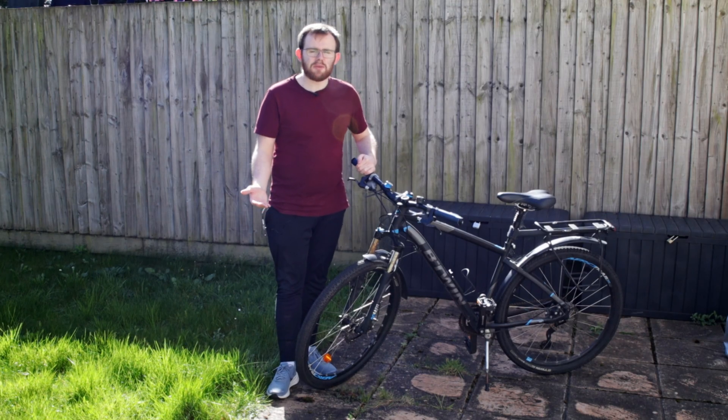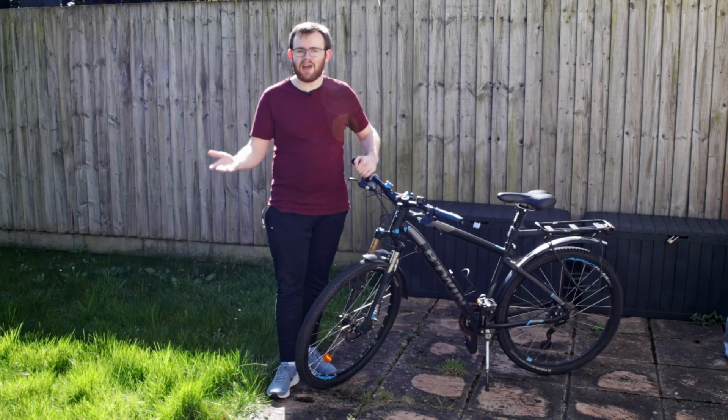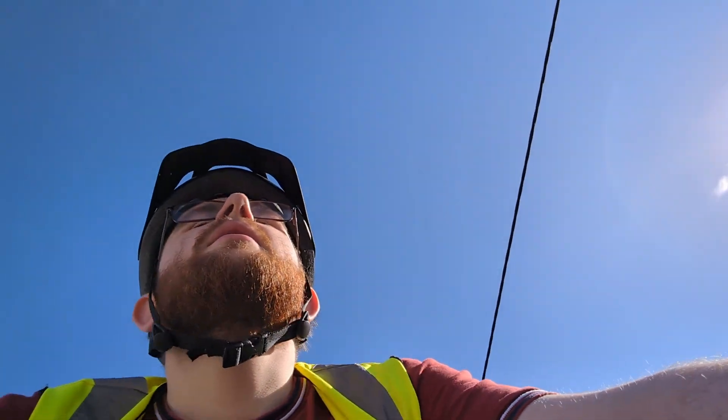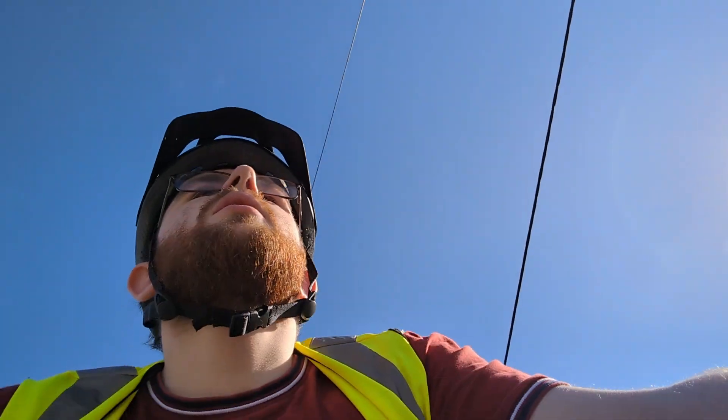But despite it being so thin, the ICM is the reason we get jellyfish galaxies. It does this through a process called ram pressure stripping — a fluid process best shown with a practical demo. Ram pressure is something we encounter every day, especially if you do any sort of active travel, for example, on a bike. When cycling, you feel the force of the air against your face. We call this a headwind, or a drag force in normal life. In physics, it's called a ram pressure.